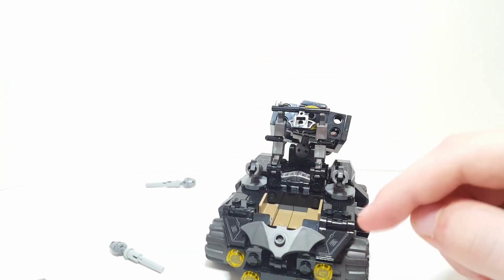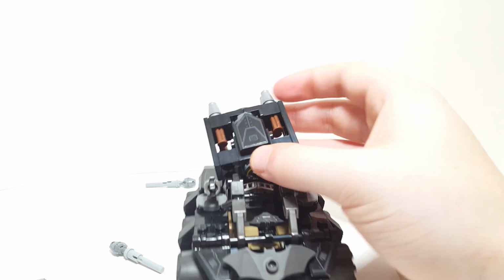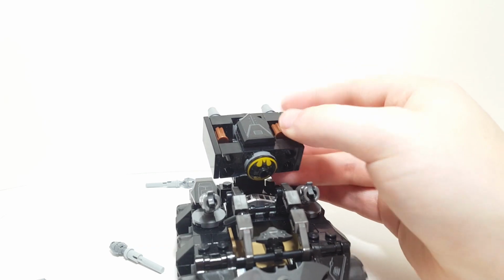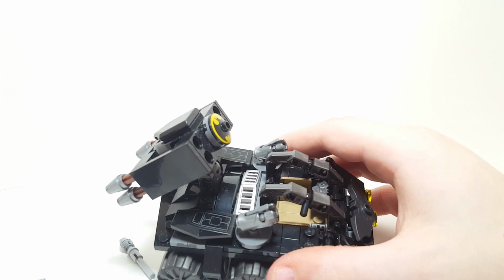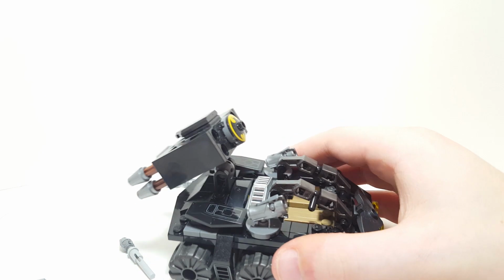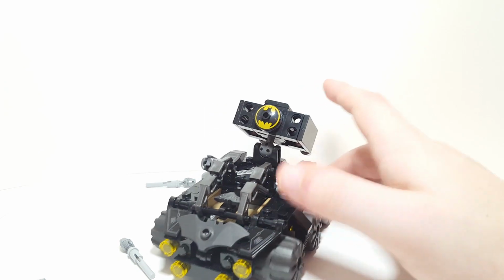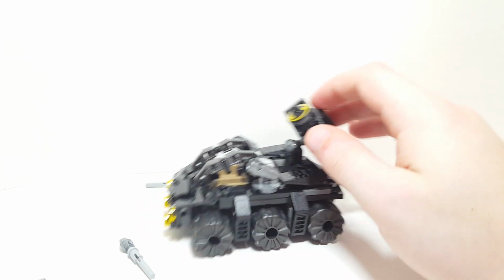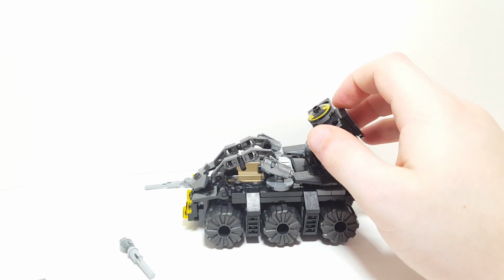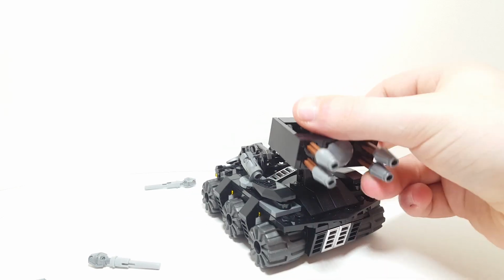And in the front, you've got 2 stickers there, and I don't know if you saw, but there's also a sticker here on the Nexo Knight shield, and there's also some here on these like shoulder or knee pads or something, I think is what they've been used for a lot. I don't really know. Yeah, the wheels here, they're really chunky. I prefer ones with the rubber tires because they move smoother. This one's really loud, but it is a tank, so I guess that kind of makes sense.